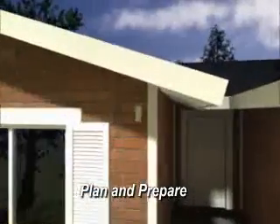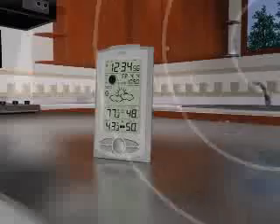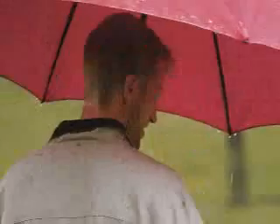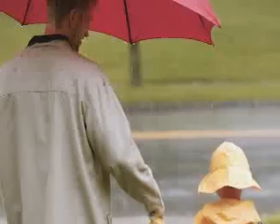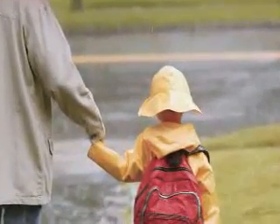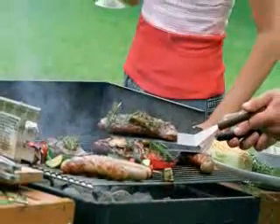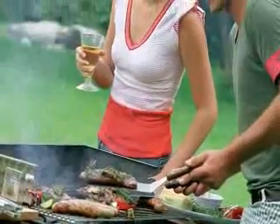Plan and prepare. Instant temperature information relayed from a wireless sensor lets you know what you're up against without stepping outside or waiting for the weather broadcast. The advanced forecast icon will help you get dressed for the day or decide whether to bring an umbrella along. Up-to-the-minute weather information means you can plan with confidence, whether it's a backyard barbecue, family camping trip, or maybe that home improvement project you've been putting off.